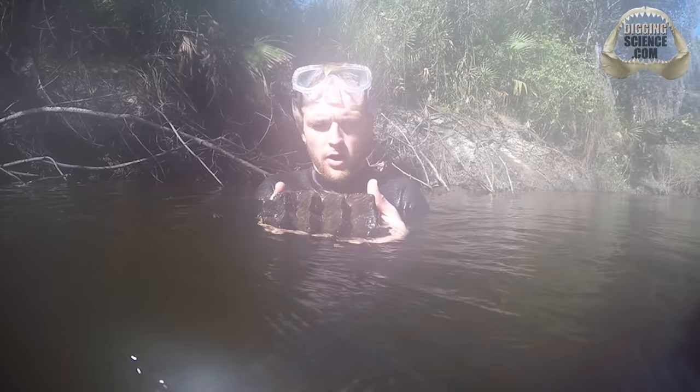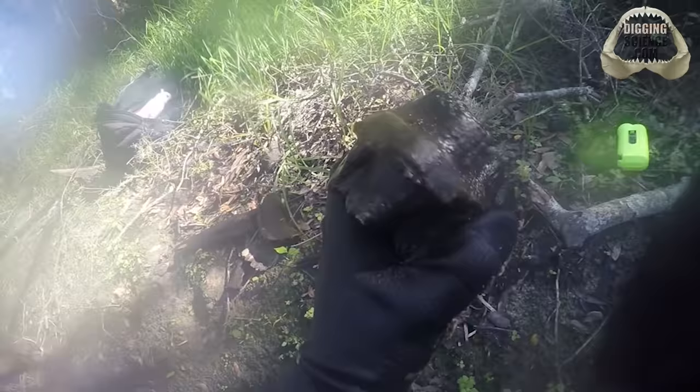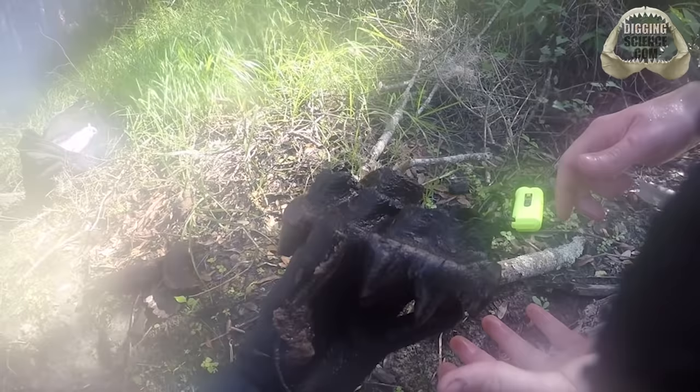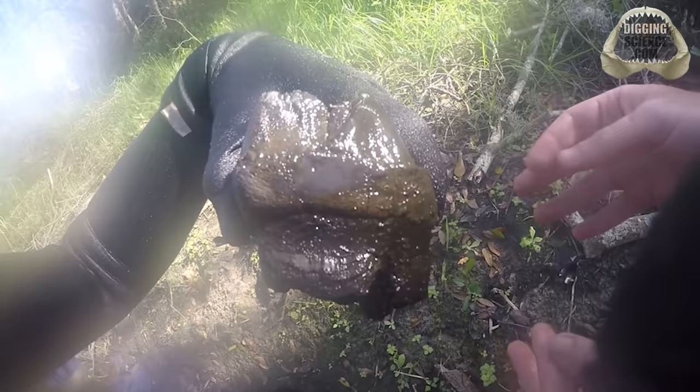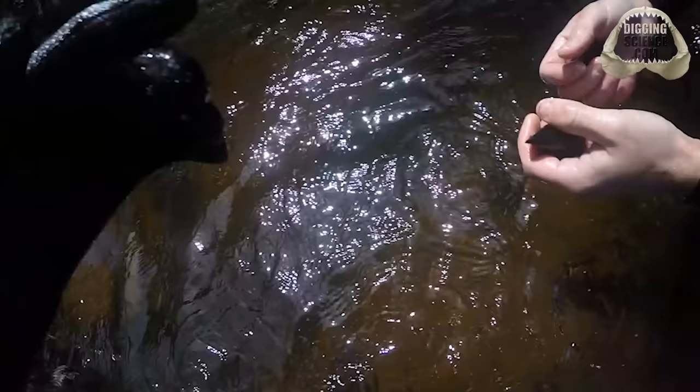Can you put that on the bank while I check this out? Yeah. Be very careful with that. This is stained, but this side, look at those colors. Oh, wow. That's like blue colored, isn't it? Yeah. And like white and speckled. That's so nice, though, that the roots are still there. Look at that thing right in front of you.